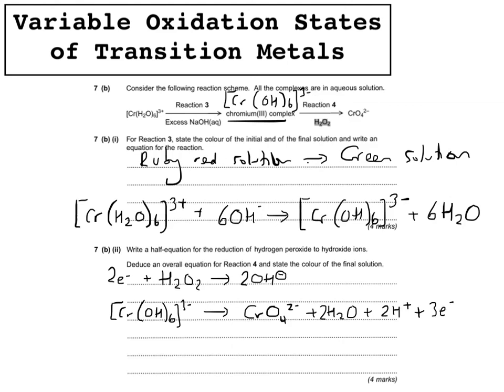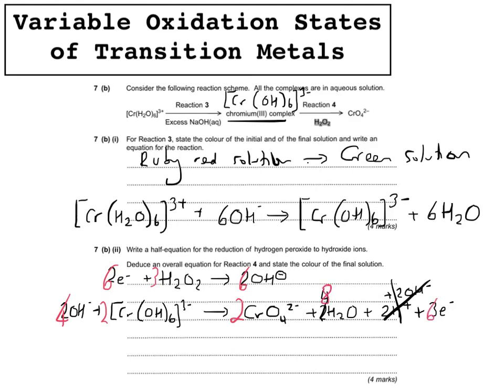We're then going to add hydroxide ions in order to get rid of the H+. So we're going to add 2 OH-. These will cancel to form waters, so we'll have 4 waters instead. And we'll also have the 2 OH- we added. We have to add OH- on both sides in order to not change anything about the equation, if you like. And then we're going to multiply the top equation up by 3 and the bottom equation up by 2 to make sure the electrons cancel. So I have 6 electrons, 3 H2O2 and 6 OH-, and then the bottom one up by 2, so you have 4 OH-, 2 of those, 2 chromate ions, 8 waters and 6 electrons.